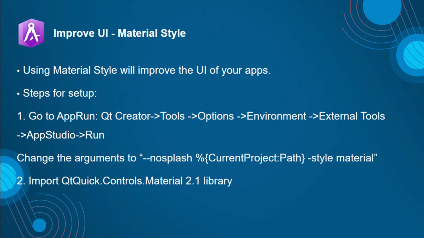Let's see how we can set up Qt Creator to help you test this material style. You need to go to the Qt Creator tools and go through all the steps, set run, and add arguments to this command line. This command line will force you to use material when you test the app run. Again, material is not available now if you try to do the cloud make and test in the player, but you can still do a local build for it, and we will do something for the material style in the future. After you do all this setup, you need to always import this library, Qt Quick Controls Material 2.0. This is a library that's going to help you to build the material style.